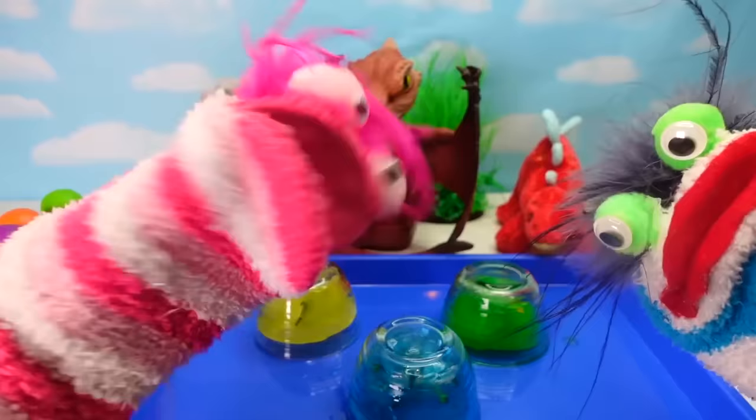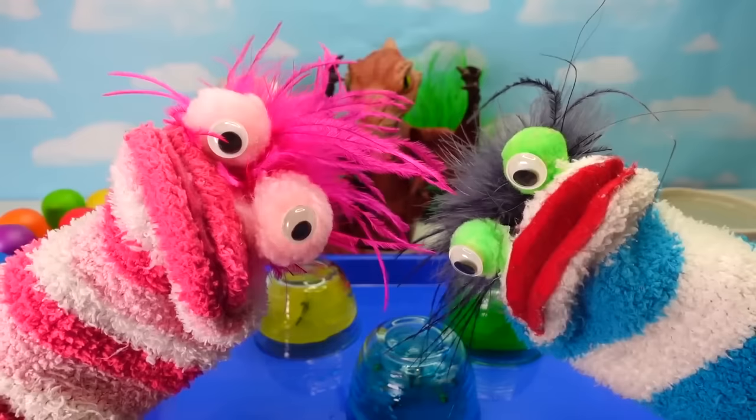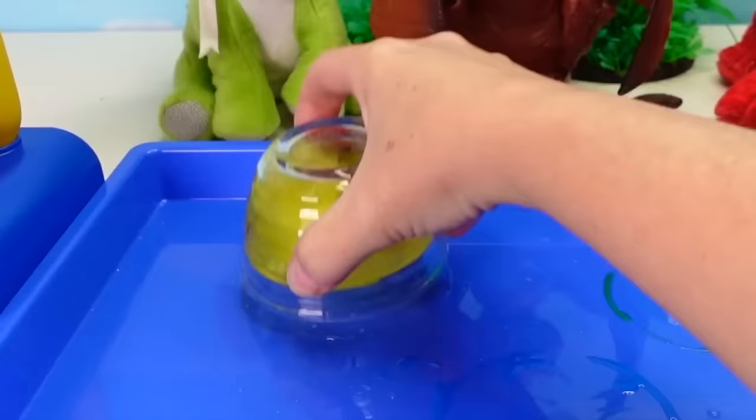Fizzy, Phoebe, there's something I want to show you. What? Dinosaurs? That's right. We have some dinosaurs trapped in ice. Oh no! But I have a special way to get them out. Ooh, let's see. So under these cups, there are dinosaurs trapped in ice! Come on out, dinosaurs!